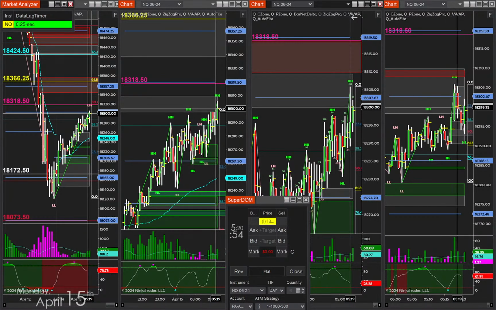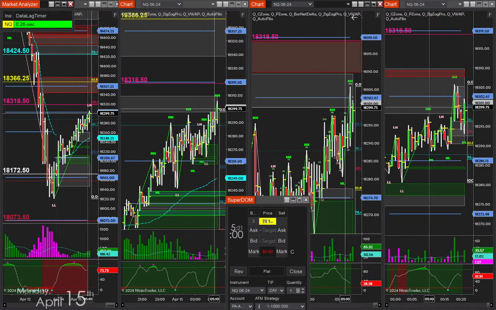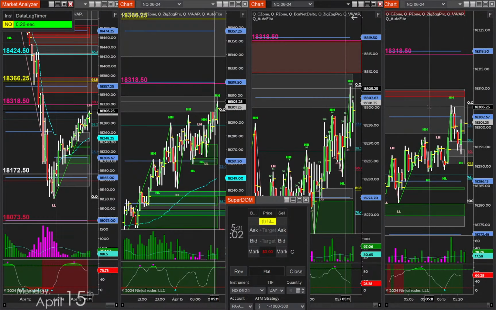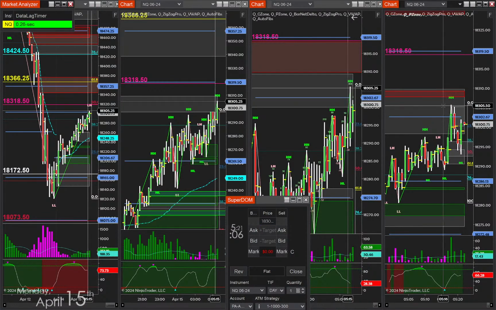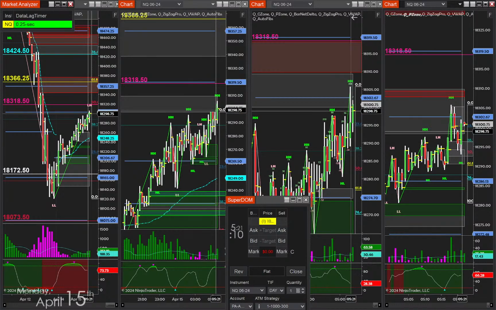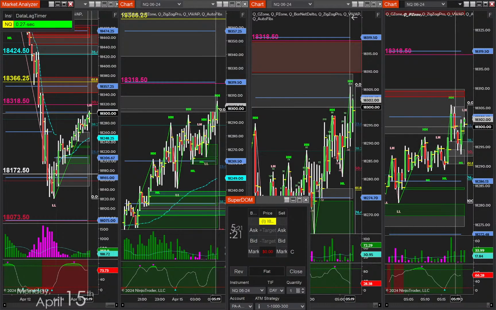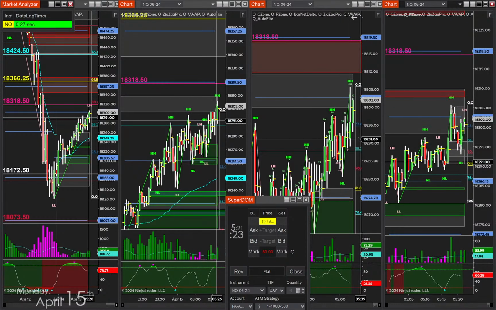Right there, it touched it on the 1 minute. Let's see if it pushes through. So it's still here. If you would take this trade there, you would put your stop just a little bit up here. But again, on this bar right here, on the 5 minute, you have competing sellers and buyers here. Is it going to pass through this? We'll see.